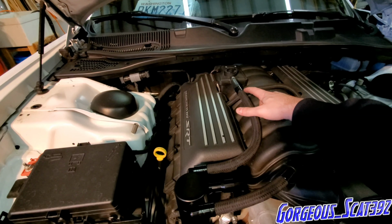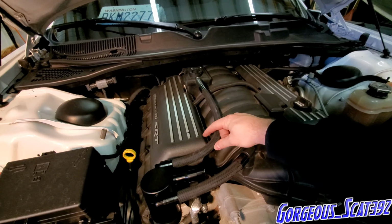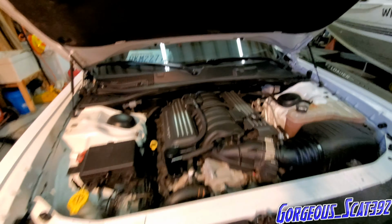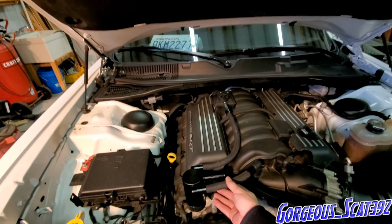So I probably could have shortened up this hose right here, because you can tell there's a bit of a bend in it. But the thing is, if I start cutting hoses, then I'm gonna put it back together and one's gonna be too short. So I just prefer to not mess with the hoses.